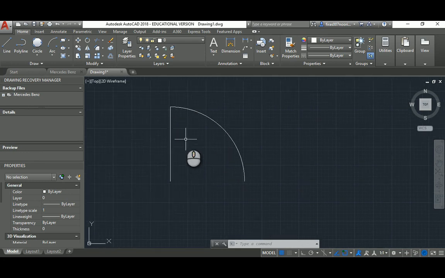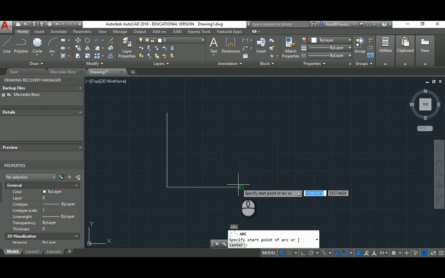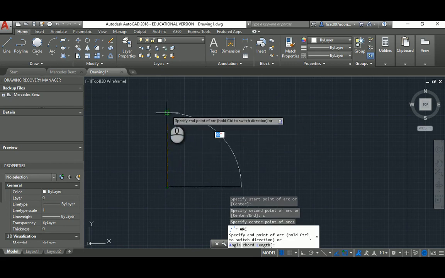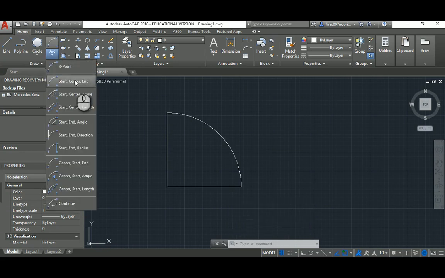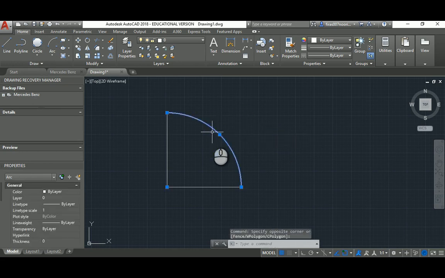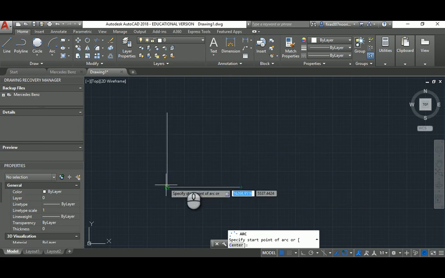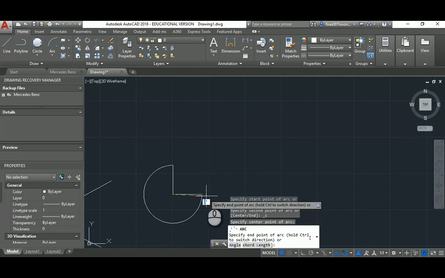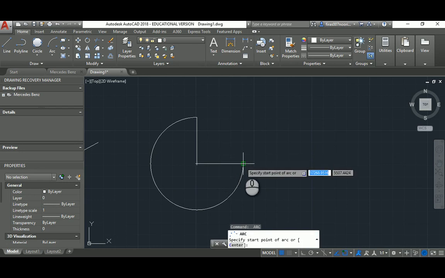Okay, some people actually prefer the old school method, the A general arc command, and when they start from here, if you click now, it's waiting for the second point. They just go ahead and say C, space, to tell AutoCAD you're going to give the center, and you give the center here and you go that way. And just use A as a command without going here and picking the right sequence for the arc ingredients. The thing in this command that you may, or actually you must, work counterclockwise. So I start from here, and that's the center, so the arc will be built counterclockwise. If I start from here, and that's my center, and then go that way, now we're going to have this Pac-Man shape, and we really didn't want that. So you need to go ahead and start and then center, and oops.